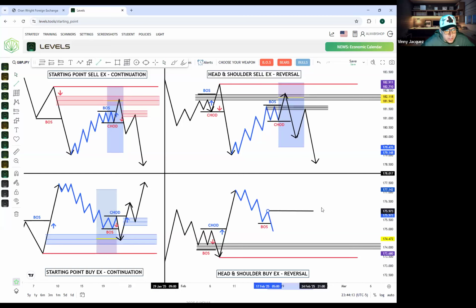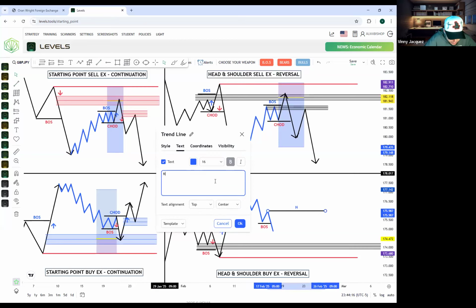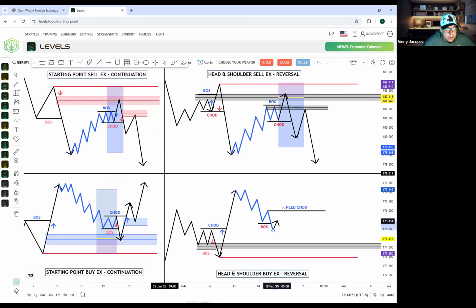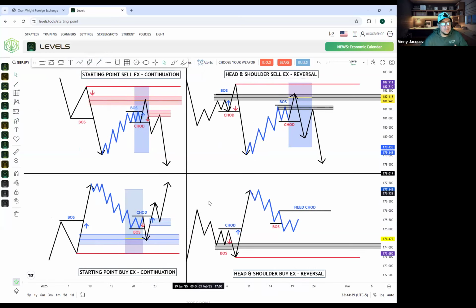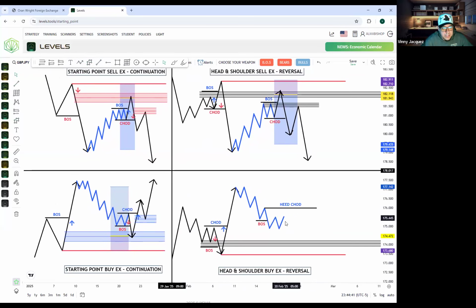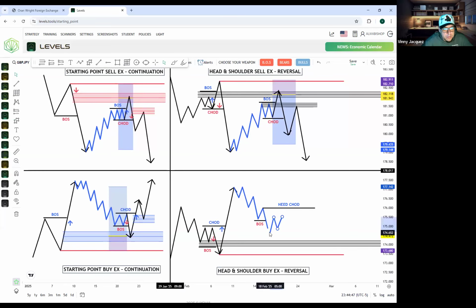So if the market wants to go ahead, thank you, bro, and change direction, then we're going to go ahead and look for some buys. But until that happens, we're anticipating the market to drop lower. So let's just say, boom, the market starts to consolidate. Awesome. Cool. That's exactly what we want. Now, what we're anticipating, guys, is if the market is consolidating right above my buy zone, we should be anticipating the liquidity sweep.